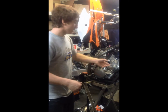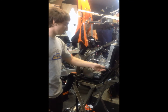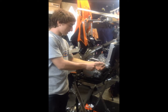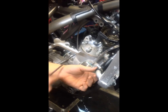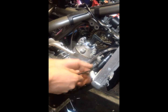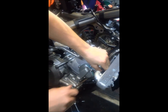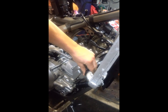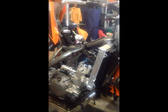We're going to remove the hoses that bring the coolant from the radiator to the engine. Now these are simple. You just simply slack the 6 millimeter right here off the hose. It'll come right off. And then you got to pry the hose off. Now at times you got to use a screwdriver to be able to pull it off. See, like that. There you go. There's always going to be a little bit of coolant left inside.